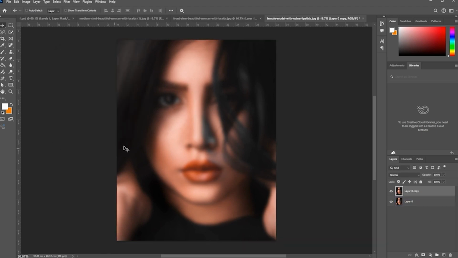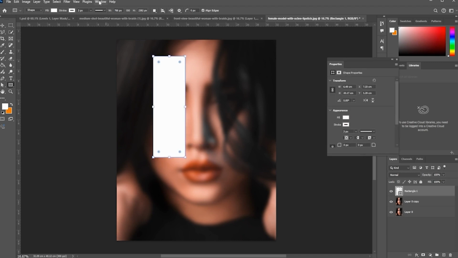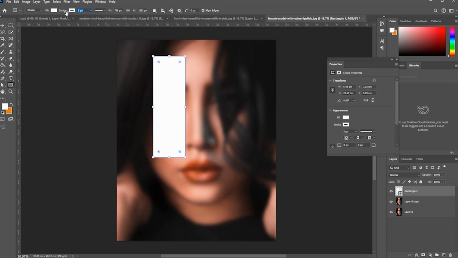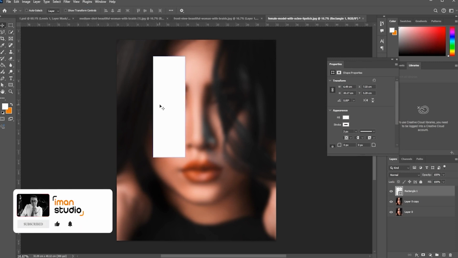Okay, once I have finished doing that, I am going to carefully select the shape tool from the menu and create a brand new rectangle shape in the exact size that I want for this project. After that is done, I will give it a clean white stroke with a size of either 4 or 3 pixels. Okay, that looks perfect.